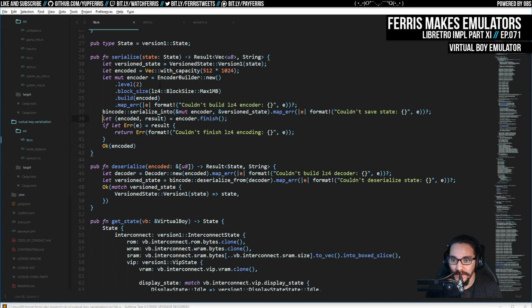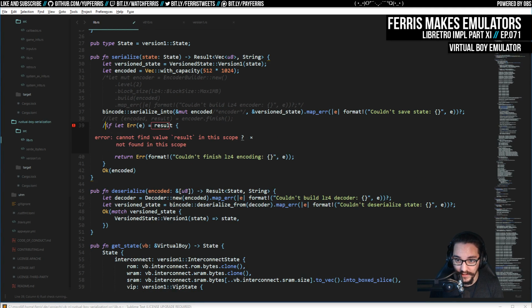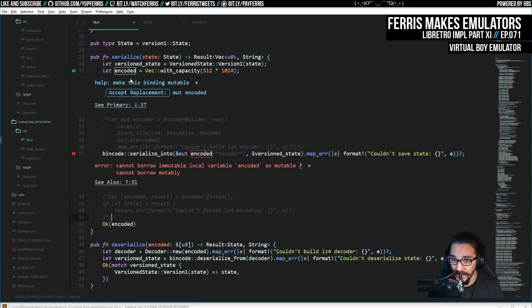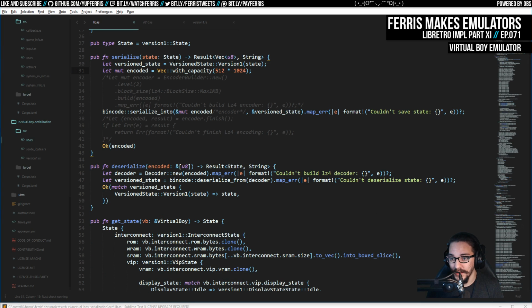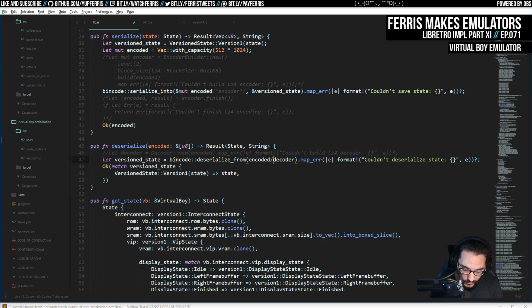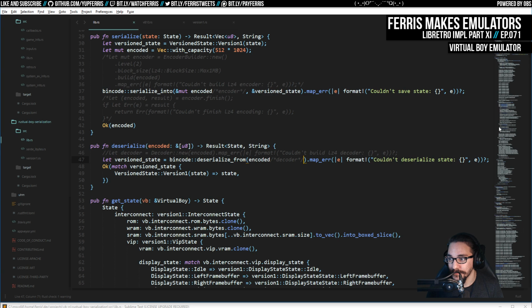I think the easiest thing to do here is just get rid of the LZ4 encoding and serialize straight into this encoded buffer. And then, of course, this is not going to be relevant anymore. I think that will work if we make this mutable, because I think Vec implements write, at least Vec of u8, so that's great. And then for deserialize, we're not going to build the new decoder, so we should be able to deserialize from this. I don't think these implement read, but if we build a cursor around it, I think we get what we need, if I'm right about the types.